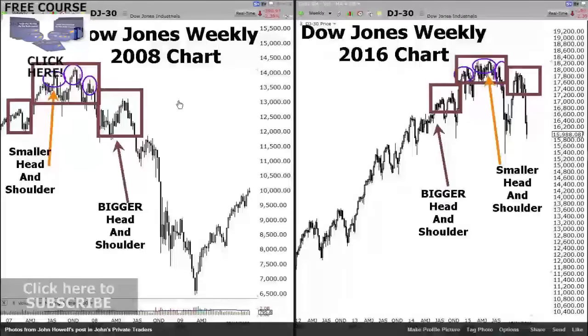All right, so we're going to look straight into this chart right now, and I wanted to bring this chart up to share with you again, because it's really interesting that on this chart there are a few things happening that are telling us about the top being in place. And I really do believe the top is in place.